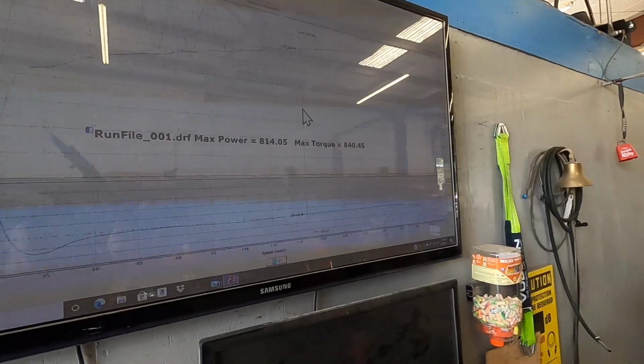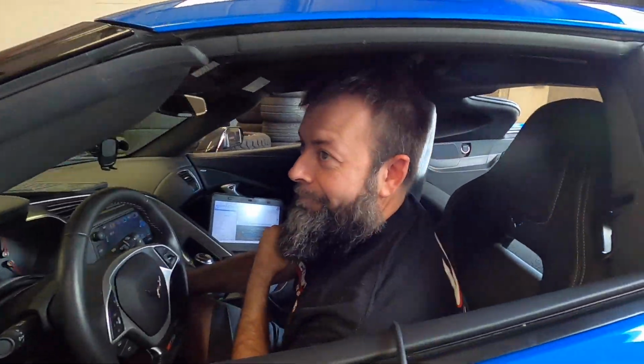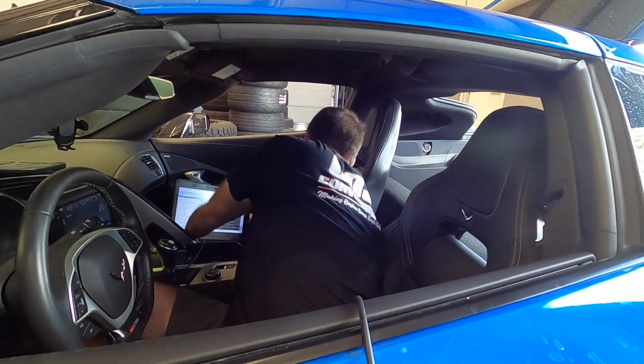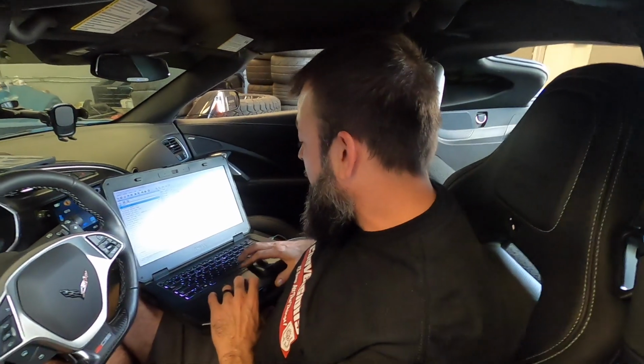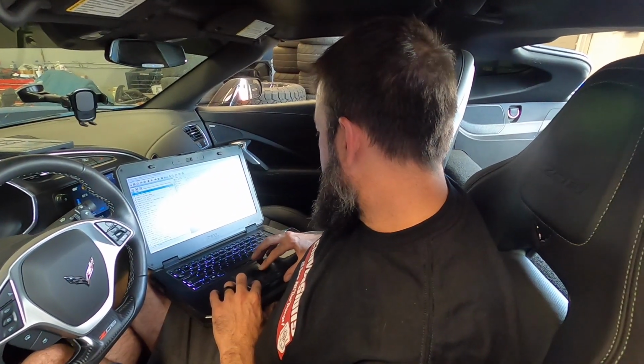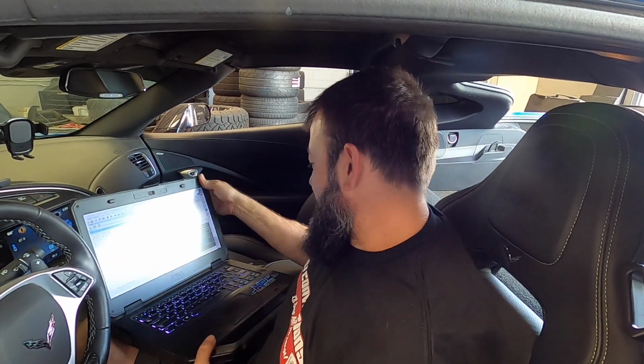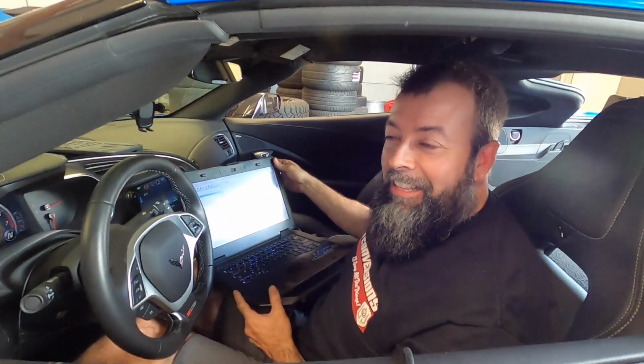840 torque. That's making that boost down low, buddy. That's pretty good. Was that a full pull? It was pretty close, like 5,900 or something. How much boost are we making? About 16. Okay, that's pretty good. It's got 2-inch headers too. Fantastic, if it's doing this on that. Oh, that was a really good baseline.